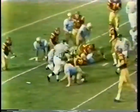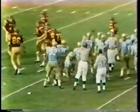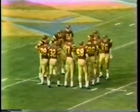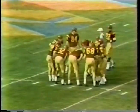Back live, second down and 10 from the 13. And Southern California gets across its own 15. We talked often about where you must move the ball from a coach's standpoint. And it's right where Southern California is now. If they're forced to punt from here, UCLA will almost be in field goal range after the punt.